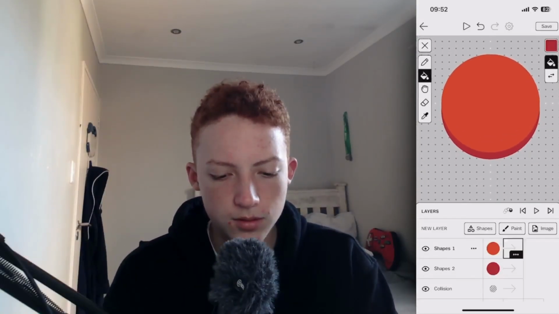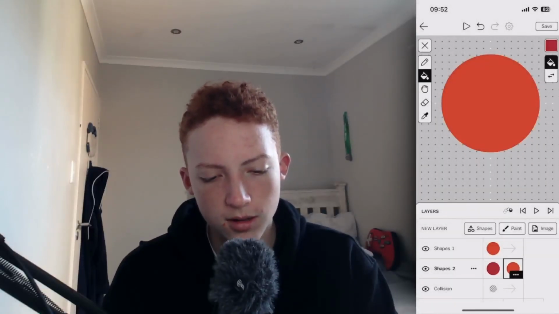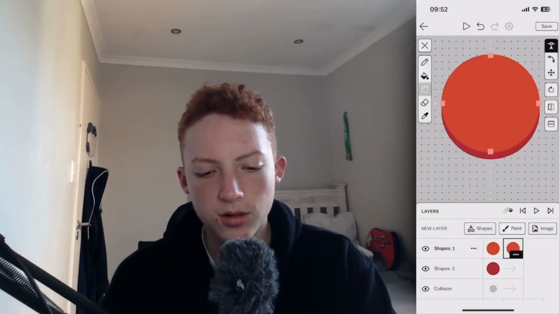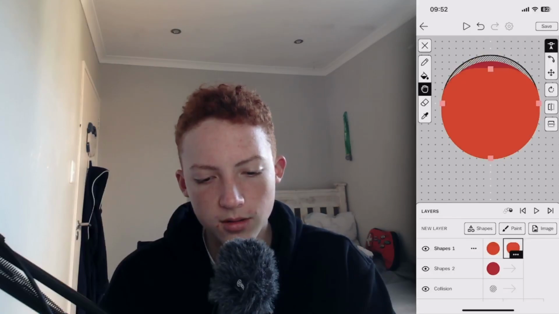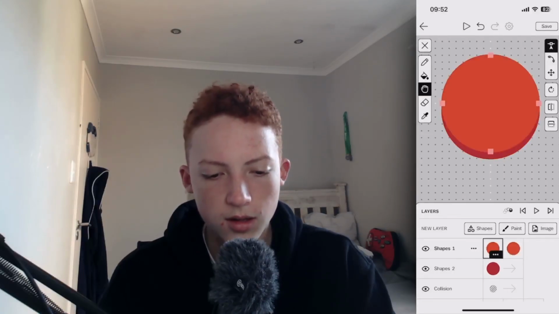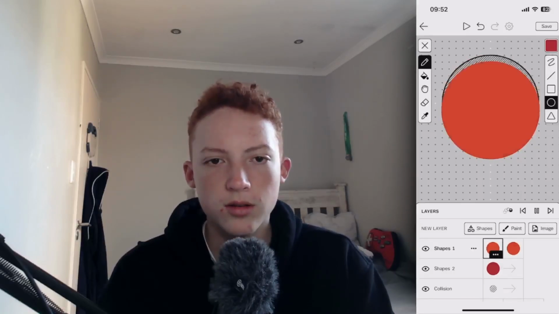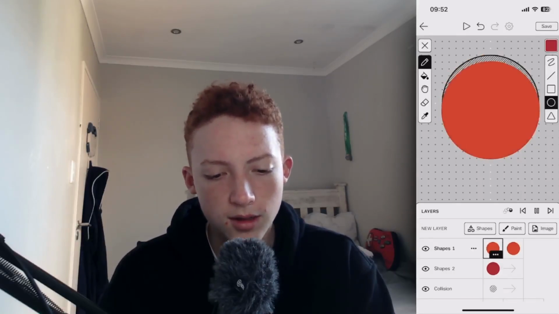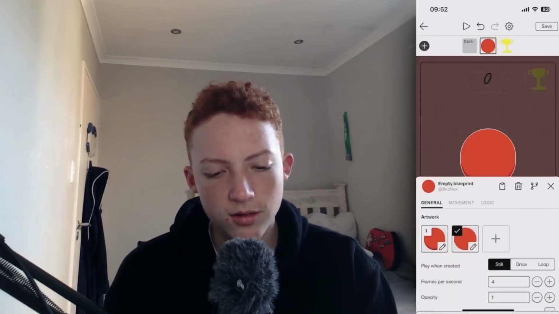And then to sell the effect of it being pressed, I just copy and paste the circle over, then I move it down with the move tool in the top right corner. So you just move it down to where it is now, and then basically what happens now, if I press play, it just looks like you're pressing the button, and then that's the animation. Very simple. You can make it change color and stuff, but I'm not gonna do that now.